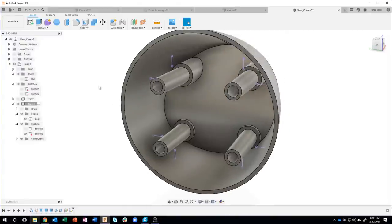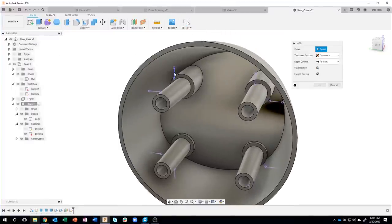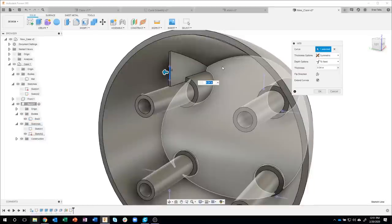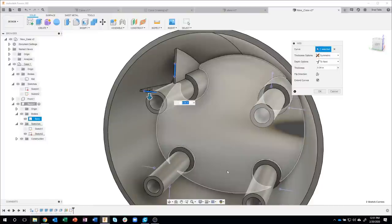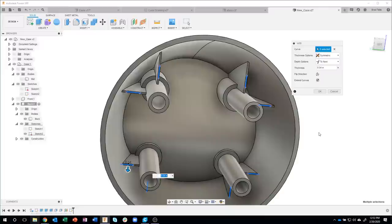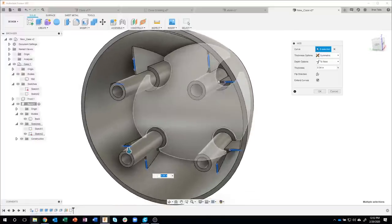I really like the web command. So I'm going to say web. What's the curve? I'm going to click on that curve, and look how powerful that is. Even though this line's really short, because we have extend curves turned on, it's going to grow and extend to the next surface automatically. So literally, I just click on these lines and you'll see how fast we're going to create these ribs, or these webs, I should say. I'm just going to click on all of these real quick, like so. And instantly we have those webs, and they're all different.